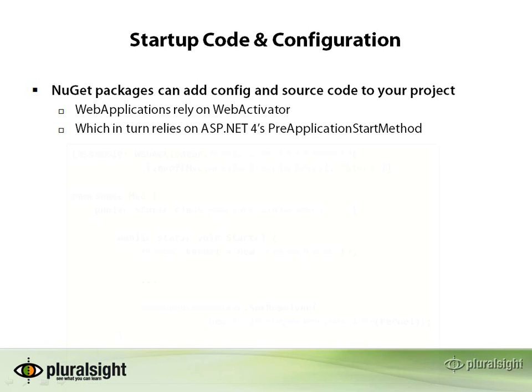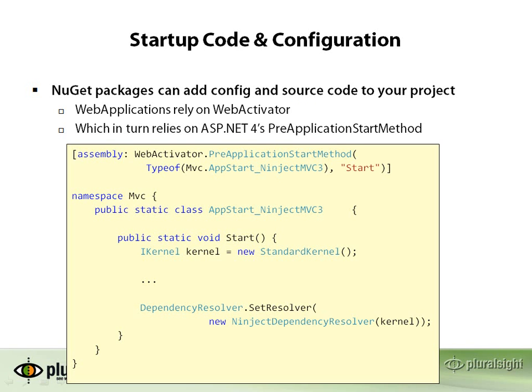Let's make this a little more concrete by actually bringing up a code snippet. And what you'll find when you have startup code that NuGet installs is you'll find a .cs file that has an assembly level attribute that says, web activator, here is a method that I want you to find and execute before the application start event for this app domain. It is inside of this type, and this is the name of the method, start. So somewhere in that .cs file, you will find a class that's in that namespace and has this name. That's what we're looking at right here. And it has a start method.